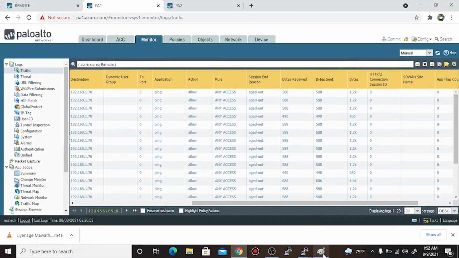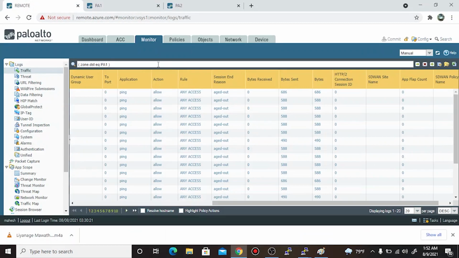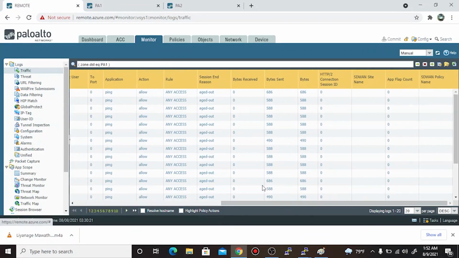Now let's go to the diagram. Here the problem is, let's go to the remote firewall again. We can see that we cannot see any return bytes.